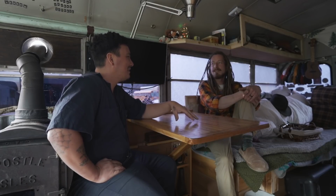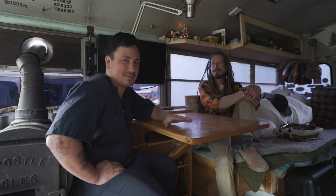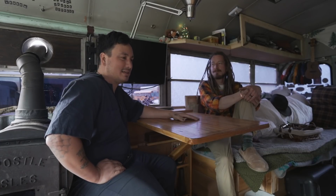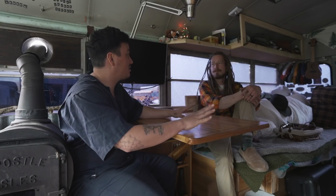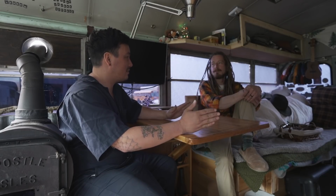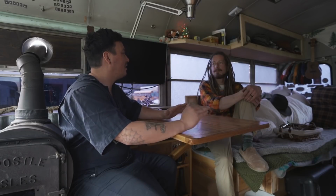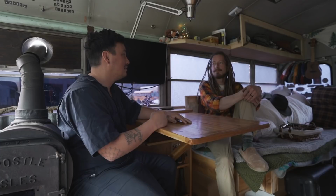You know what I mean? Definitely. People are trying to copy this bus or make this the fanciest bus or spend 20 grand on electrical for no reason. The whole point for me was to just have my own home. It was an insurance policy, is why I started. I wanted a place that was mine no matter what. Whether I had a house, whether I had an apartment, it didn't matter. If I had a bus, I had a home. And it just did something for me mentally. You know what I mean?